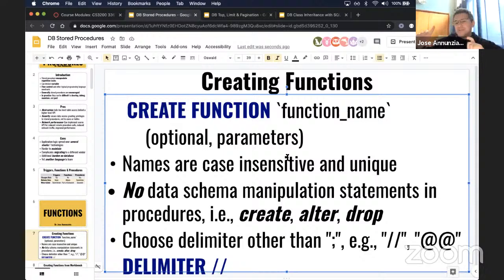So when you have these select statements, you don't want the select statements to execute right away, okay? You don't want to execute them immediately. What you want is to postpone the select statements to execute later, when you run the function, right? So oftentimes what we need to do is to modify the meaning of the semicolon, because the semicolon typically means, here's a select statement, or update or delete, whatever, and that's the end of the statement, and I want to execute it. Usually that's the default meaning of the semicolon, right?